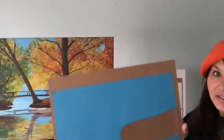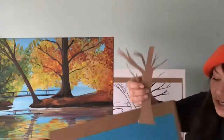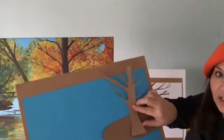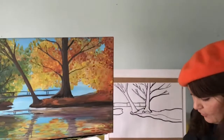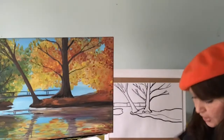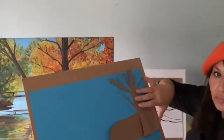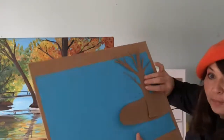So that would be my land. Now that's land. And then I already cut out a tree. So I would say you sketch out your tree first, right? And then you put your tree on your land so it fits. Now I put it a little higher because I wanted to cover that scribble that I probably put on there too high. Yeah, that's okay. So again, I could just cover it up, put my tree on there, and then I can add whatever I want to with cut paper, and it comes out beautiful.